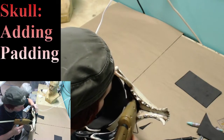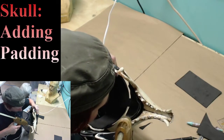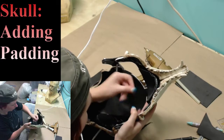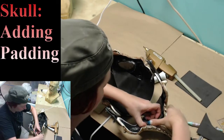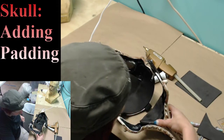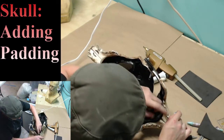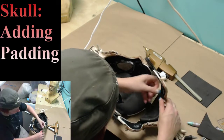Take my glue and just put some glue around the top edge of that 6mm foamies that made the main chin guard. And same thing with the bottom. I just wrap those thin foamies around. A little bit more complicated. You want to make sure you get the hot glue off your fingers. I'm just pressing down all along the edge here, making a nice clean transition. Yeah, stop it, hot glue.